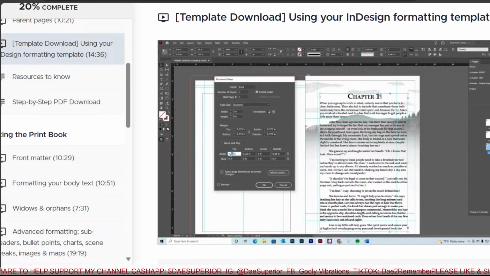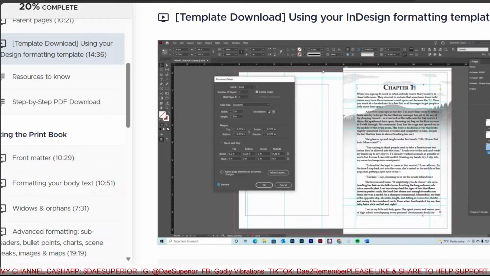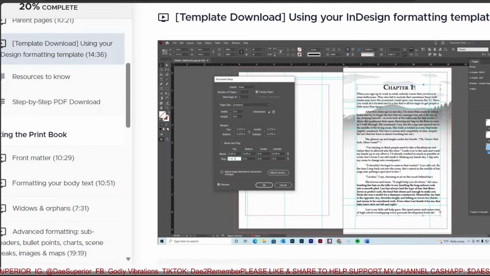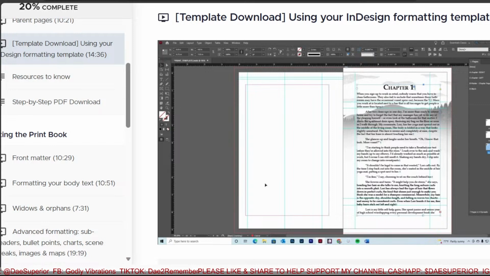So I'm just going to show you real quick that we can change this to, say, 0.1, and I'm going to hit Preview, and you can see it just got way smaller, and then I'm going to change it to 0.3, and it got way bigger. So again, I prefer 0.25. I have had the least issues with that. And then you just hit OK and it saves it all.